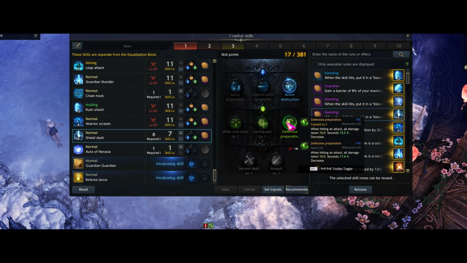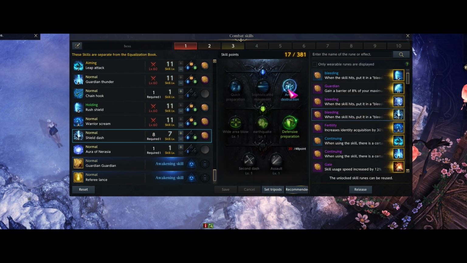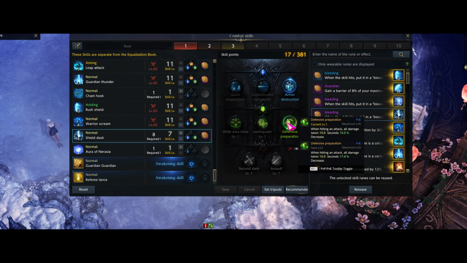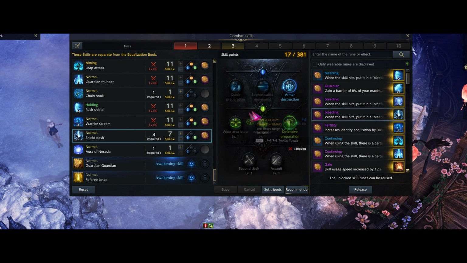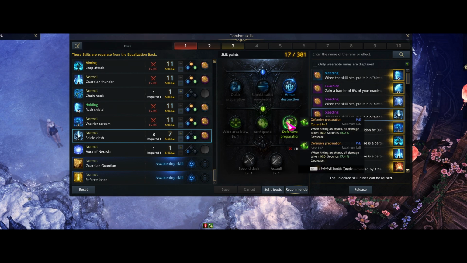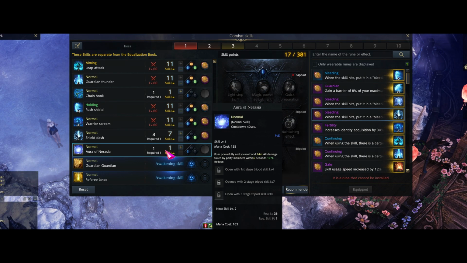Second tripod is Defensive Prep. All damage taken is reduced by 15% for 10 seconds. This is just in case a boss really hurts or when my shield is down. It's not an absolutely necessary tripod, so if you're lacking skill points, I take out from this skill first. This is a small bonus.